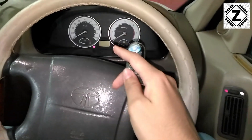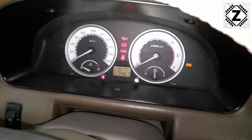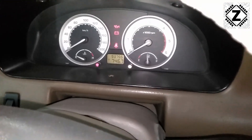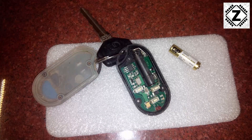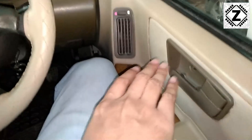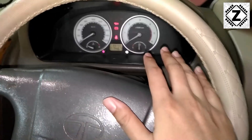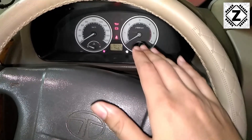Let's talk about the emergency measure. I'll insert the key and turn it on — the dashboard and instrument cluster are on, but the car still refuses to start. Usually when this happens, the battery inside the key fob has become weak and emits a very weak signal. You might think the instrument cluster and door locks are working fine, but there is a second layer of security that will not allow the car to start.